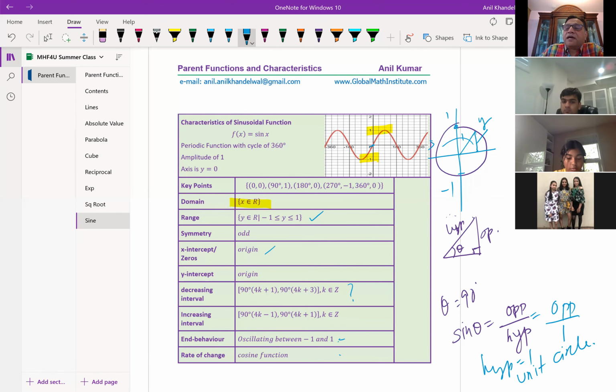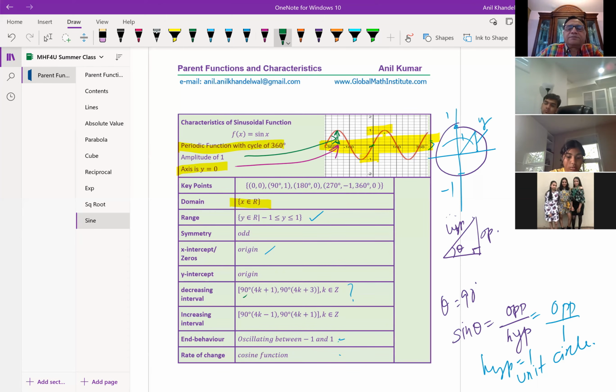Now, sine functions are periodic functions. They repeat, correct? It's like a heartbeat, which keeps on repeating the same thing. So they are periodic functions, and the line in the middle is called the axis. The axis is at y equals 0 for this sine function. And amplitude is how far away you are from the axis. So these are new additional terms for you for a sine wave to understand. Is that clear?